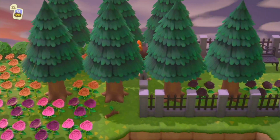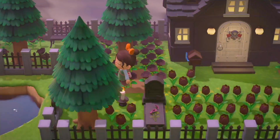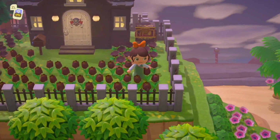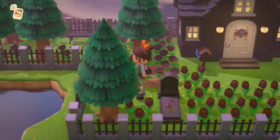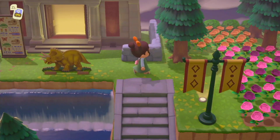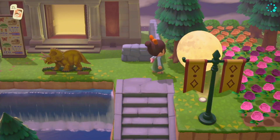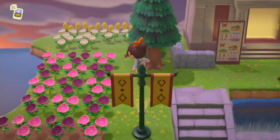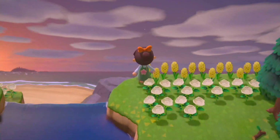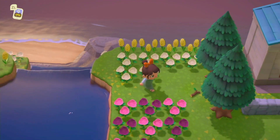So here's a little secret, Marceline's cemetery. So right there, I'm going to make this look nicer later, but I don't really have much room to work with, so it's a little bit of a struggle. And I'm also not trying to make the museum look haunted, but that looks good there. Also, this dinosaur was off to the side over here, but I just made this waterfall, so I didn't know what to do with Red's Beach. There's this waterfall, but you can't even walk down right here, so fail.